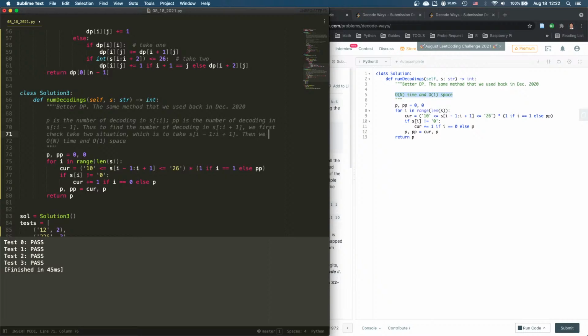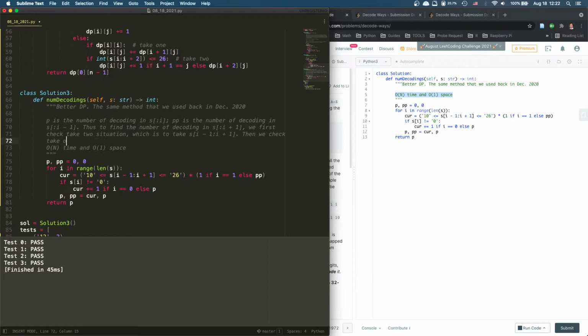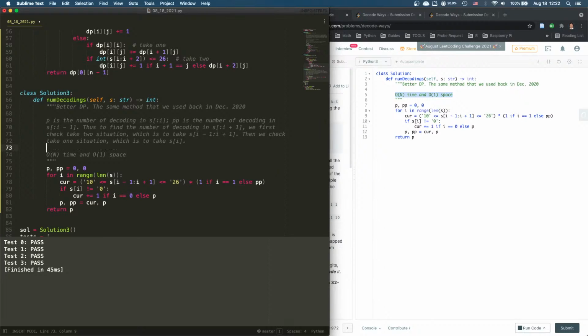Then we take 1 situation, which is take Si by itself. Yeah, that should be good enough.